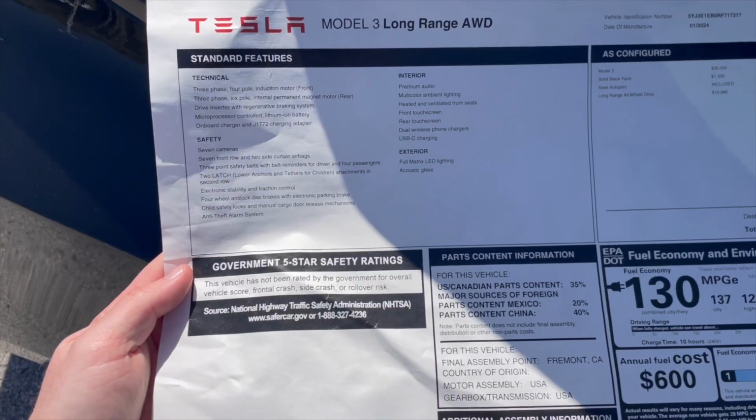For me, I've talked about this in my other video, but they felt a little bit firmer, which is good for me because I've got some back issues. And so that's why I've always liked the Model S seats, because they're a little bit firmer than what you see in the Model 3 or the Model Y. It seems like they firmed them up a little bit, but admittedly, I didn't get to go on like a 4-hour trip. That's normally the indicator for me that seals the deal on what things feel like.